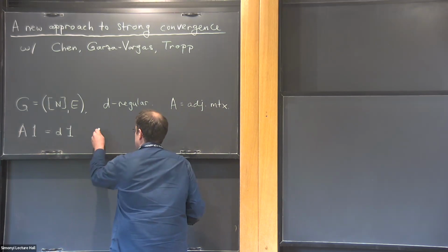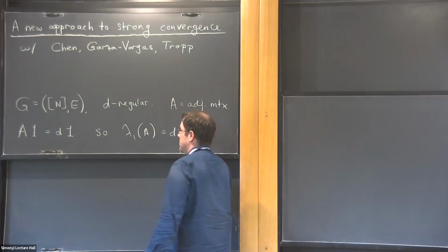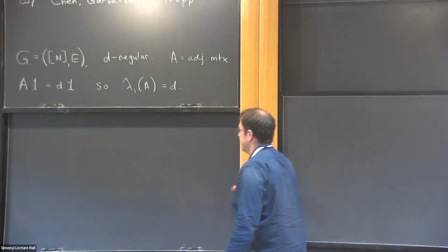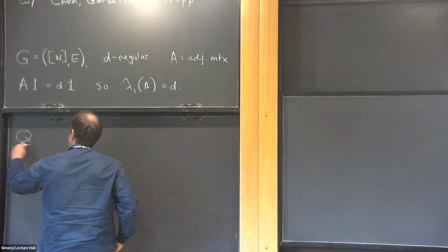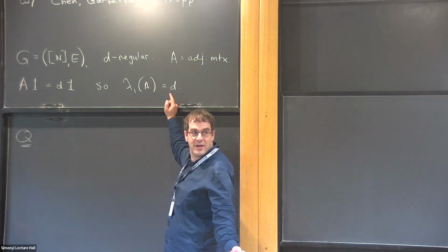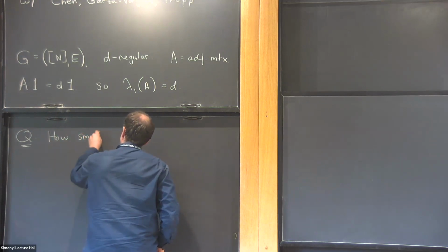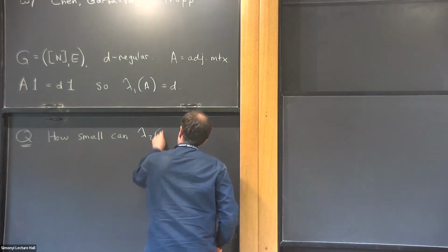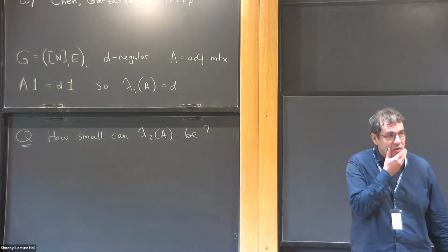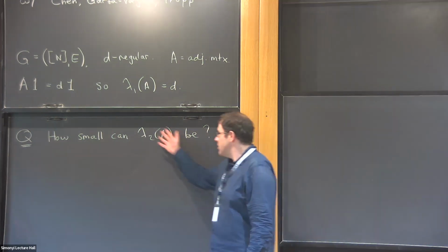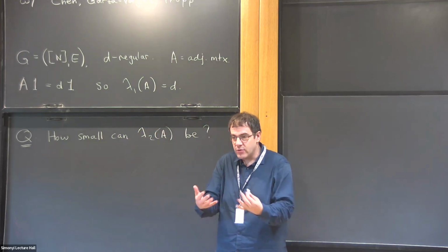It's obvious, which means by the Perron-Frobenius theorem that the largest eigenvalue of the adjacency matrix is always d. Basic fact. And one of the natural questions you can now ask is, if the largest eigenvalue of this adjacency matrix in a d-regular graph is always d, how small can we make the second largest eigenvalue? It's a very old question, and it's of great importance in many different areas, because, for example, this question can be reformulated as: on which d-regular graphs do random walks mix the fastest, right?